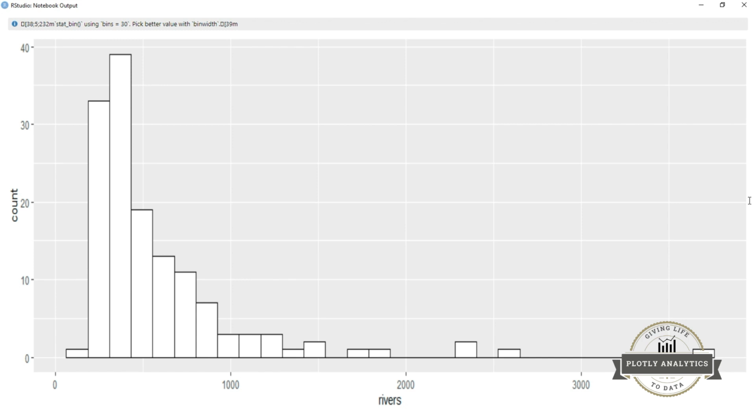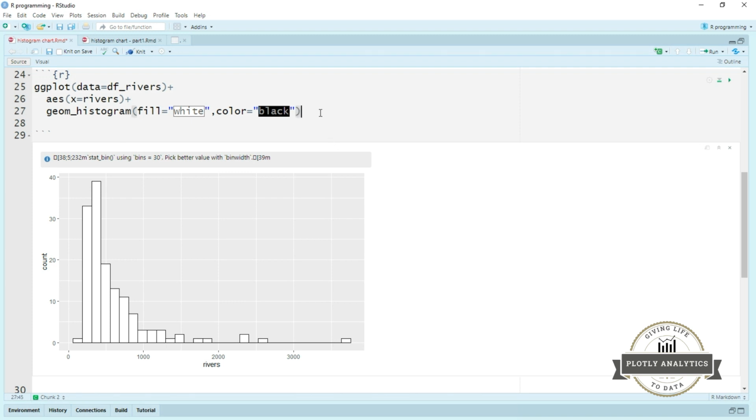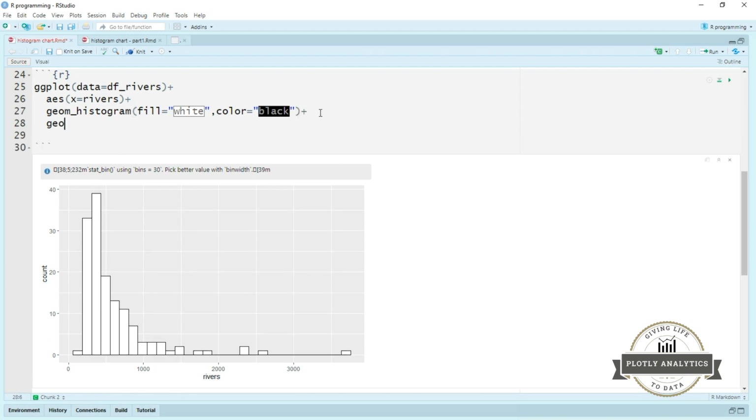Now, as a good practice, the histogram is always shown with the mean value. So we can use another layer which will overlay the mean line on the histogram. Let me show you that. Going back to our ggplot function, I'm going to create another layer, geom_vline, and the x-intercept in this case will be the mean of the variable, in this case rivers.